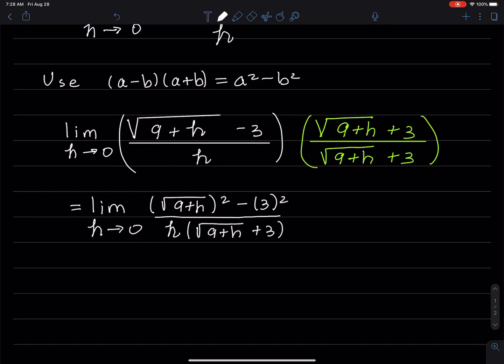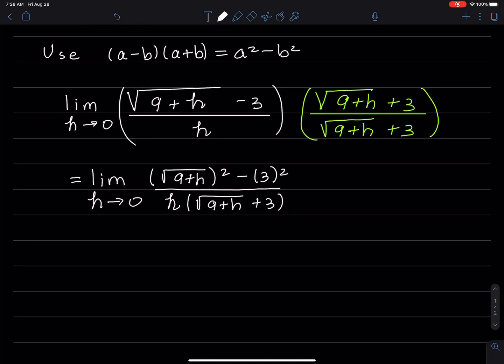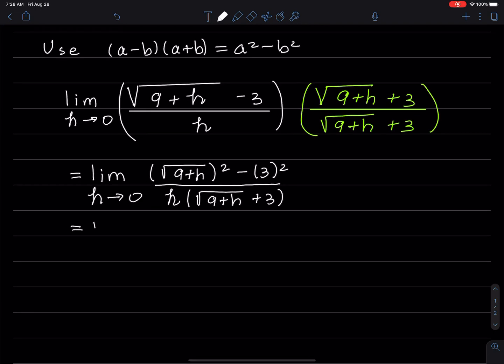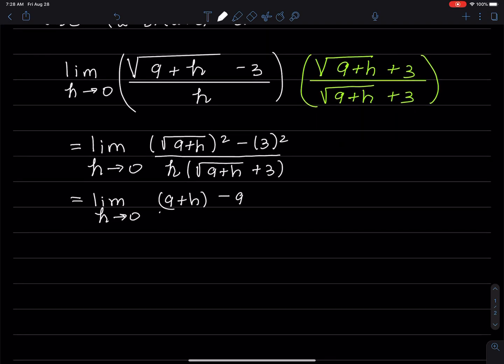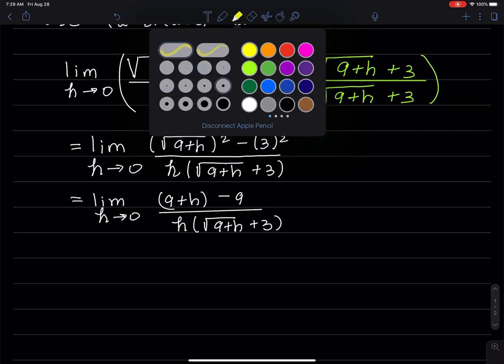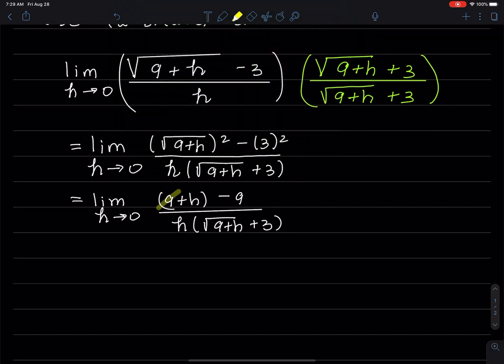Now let's see what's going on. Parentheses are important, of course. Okay, the first term squared, well, what does that give? I have a radical and it's squared, so the radical and the square cancel each other. And then I have minus 3 squared, which is minus 9. And here we go. All right, now we see there's some cancellation right here. The 9s cancel out, so that's some cancellation.